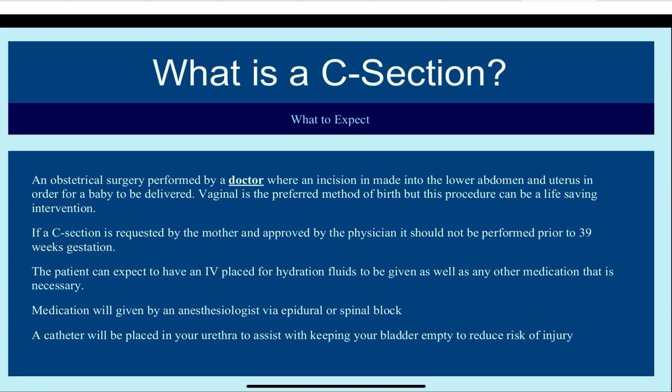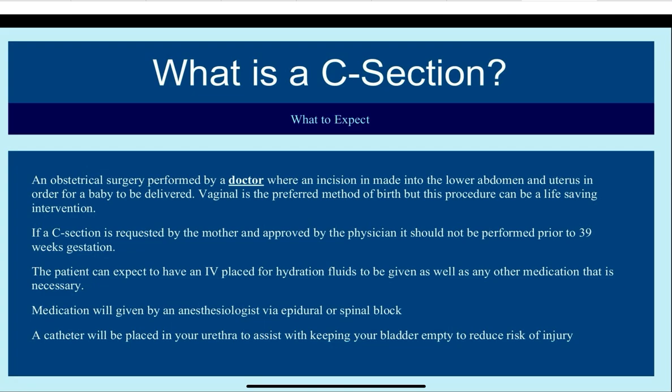Then, for pain medication, you will receive an epidural or a spinal block. Usually, if you are not expecting a C-section but you want an epidural, you'll receive an epidural, and they can still do the C-section with the epidural. But if you are not having an epidural and they say we have to do a C-section, for whatever reason, then they'll put a spinal block in. Essentially, they're doing the same thing. They both will get the job done. You'll still have an anesthesiology team come in, get the medicine set up for you, and put the materials in your back.